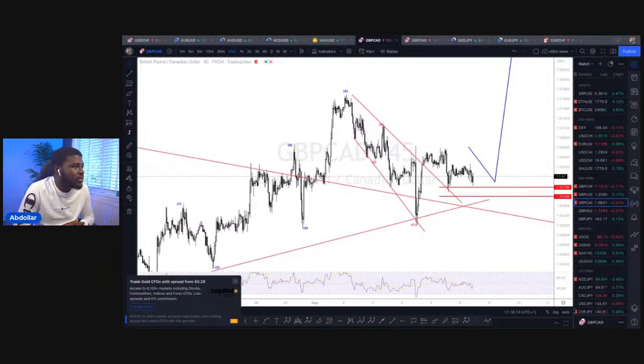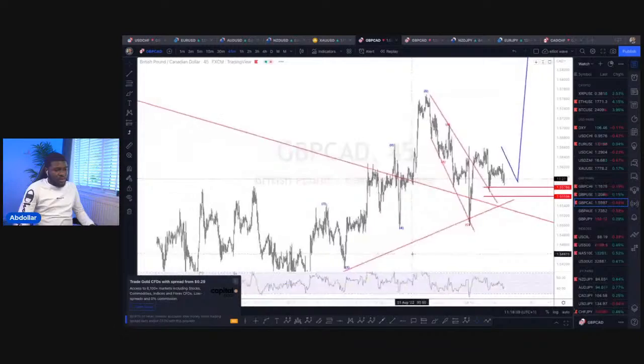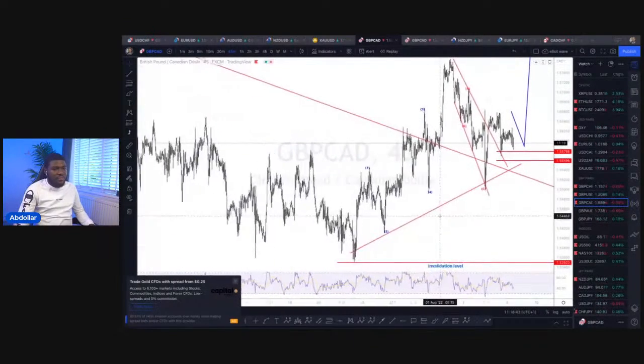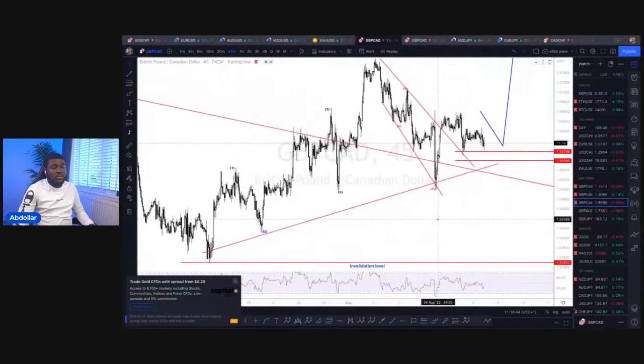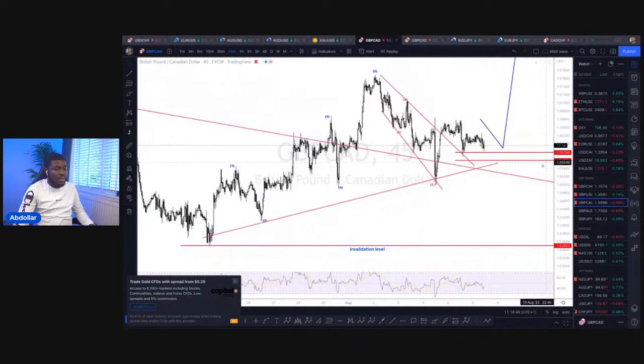From my analysis across all pairs, I think we don't have a very clear path to trade for most of those currency pairs for now, but I'm going to take you through each and every one of them that I have on my watch list, and we are going to see what we think the market is going to do based on my own technical analysis. If you have any alternative outlook or scenario, you can just comment in the chat. We are going to look at it.